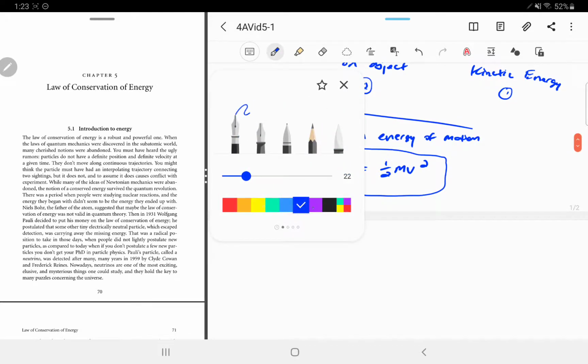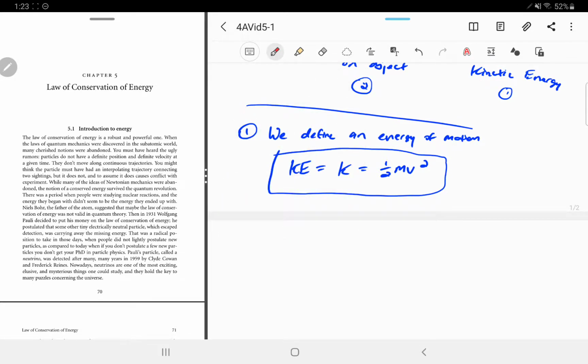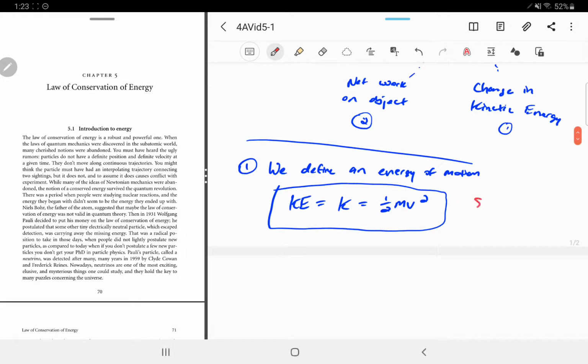What's interesting about this also is that this is a scalar quantity. There's no direction here. This is a scalar, not a vector. So this quantity is just a number. Energy is a number. This other thing that I talked about, momentum, that will actually be a vector quantity. But energy is just a number.